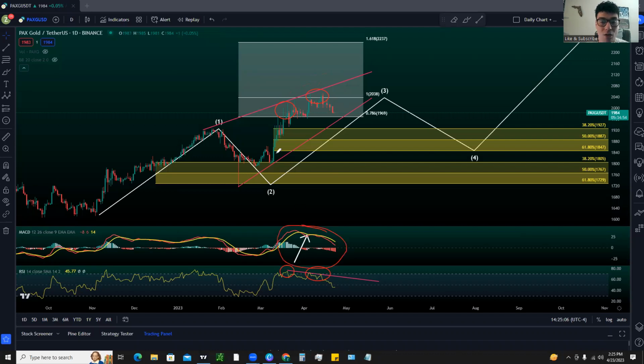We got a bearish MACD crossover, and we have a bearish chart pattern setting up. Now, none of these have to play out. No one indicator is 100%, but these are things that you want to be cautious of when you're seeing multiple signals flashing the same thing. You want to prepare yourself and have some type of plan accordingly for the possible future scenarios. So that's really all of the major levels that I'm paying attention to, and all of the key things that I'm looking at right now.